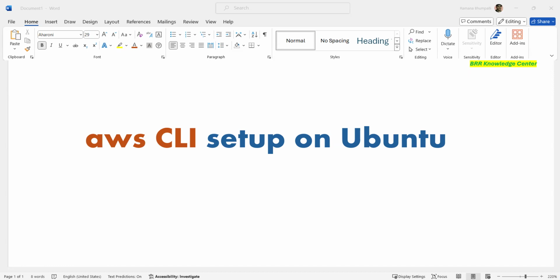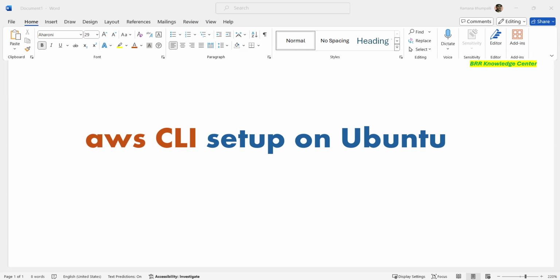Hence, we need to have Python 3.8 or later versions. Once it is done, then we directly get into installing AWS CLI using the curl command, wherein it hits the AWS website and downloads the zip file, and after that we'll unzip that and then install AWS.